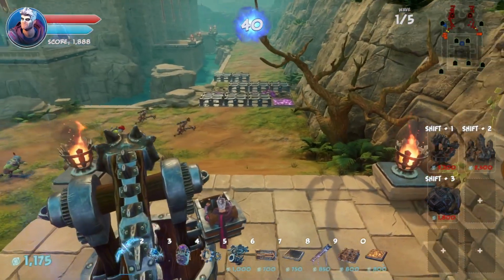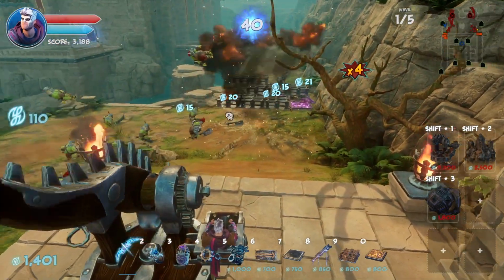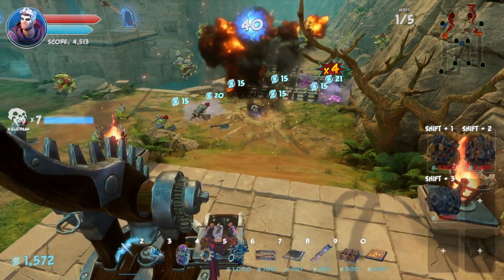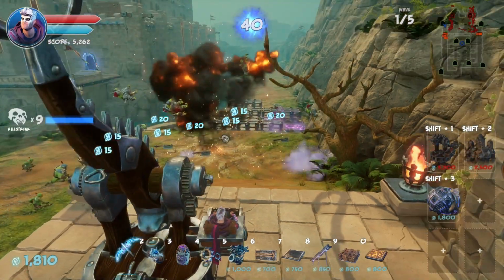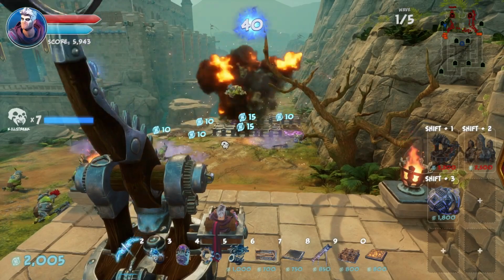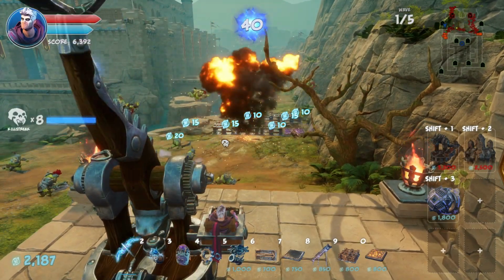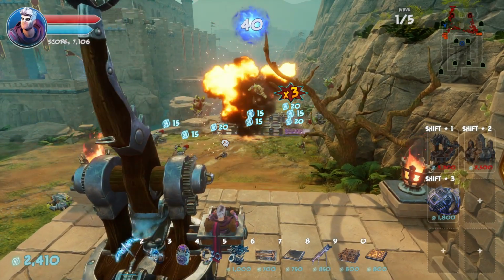But if I was to do something really close just like here, then the reload time is actually a lot faster. It allows you to get off more shots and do more damage over time, which is quite nice. So if you have a simple little kill box like this, then it allows you to get more shots off, doing more damage and allowing less orcs to get through, which is always good and the goal of the game.